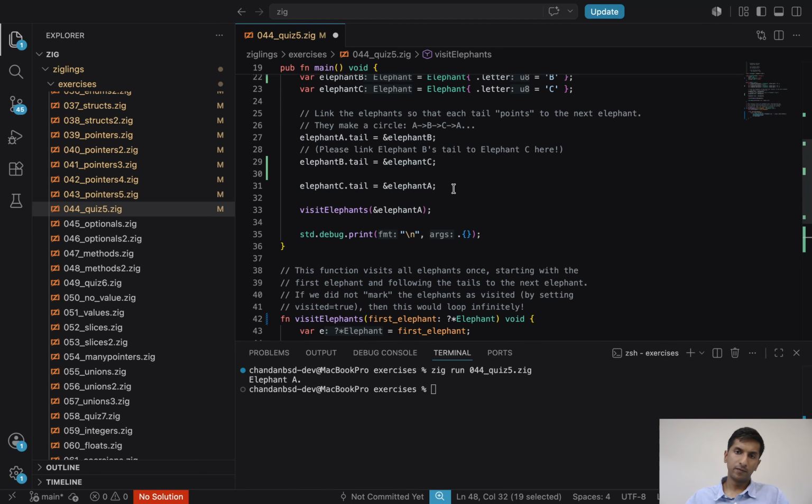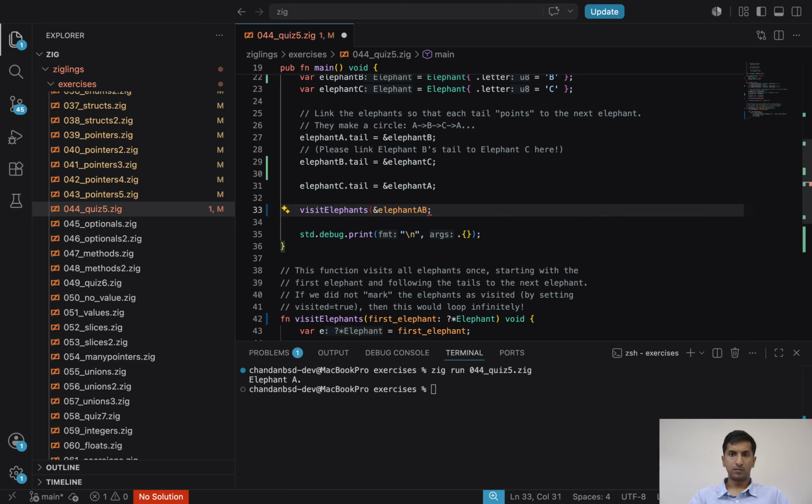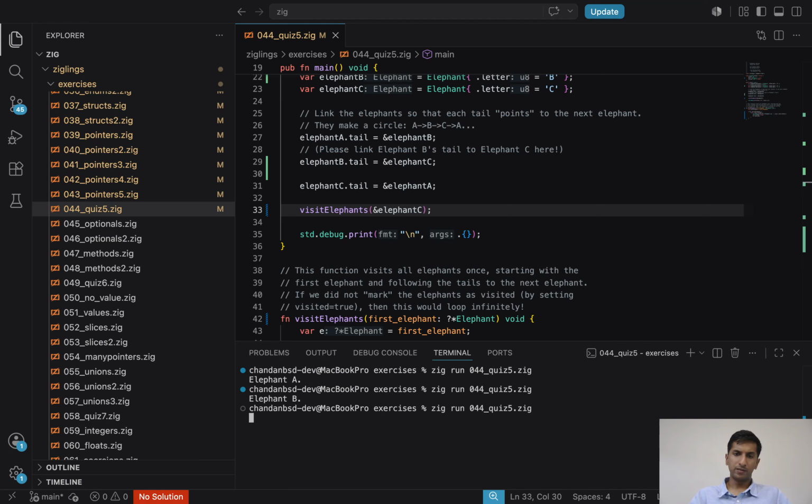That's first element A. What if I pass in B here? And what if I pass in C here? Will it also print A or just end at C?